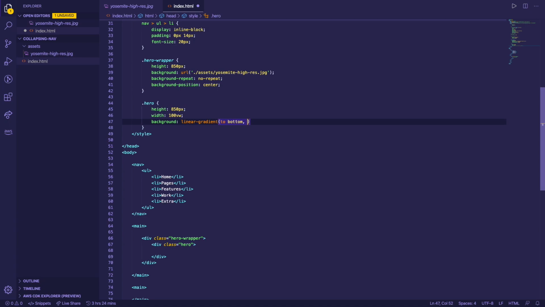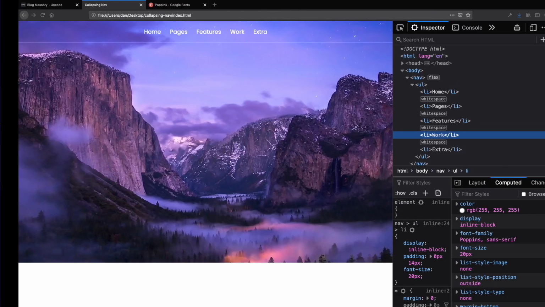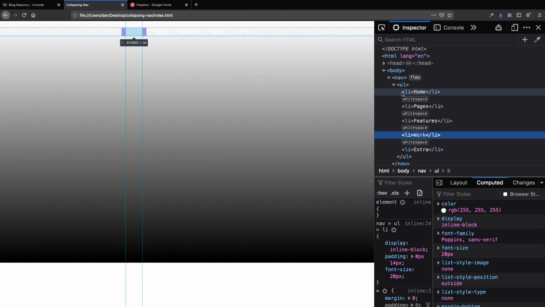So I want to go to a very dark color, and I want to start, oh no, 2 bottoms, so it starts at the top. So just to illustrate this, I'm going to start with white, and I'm going to go to black so that we can see what this looks like. And again, hopefully I didn't do anything dumb. And we'll see. There we go.